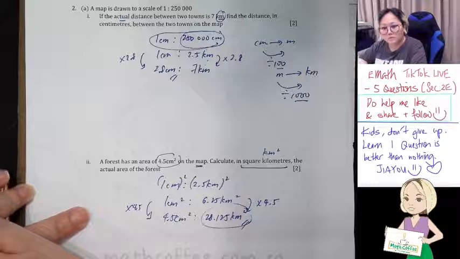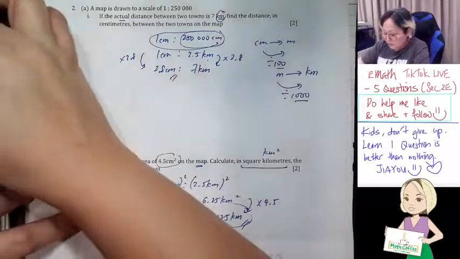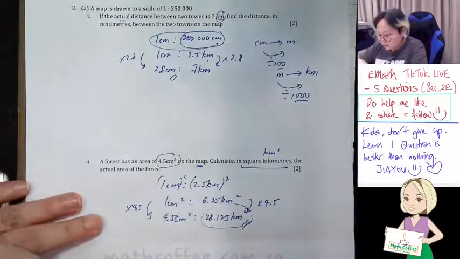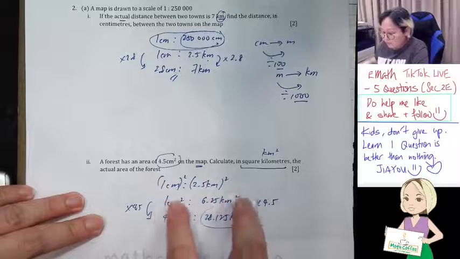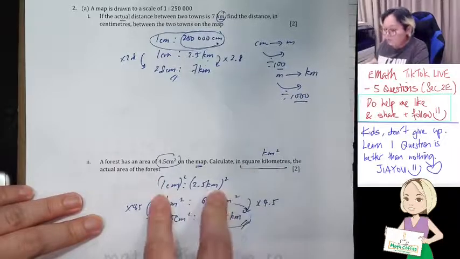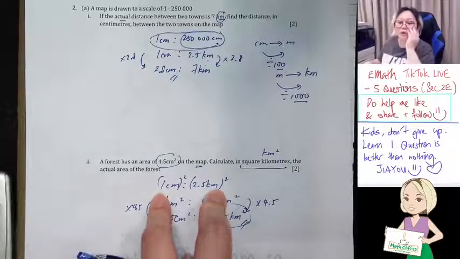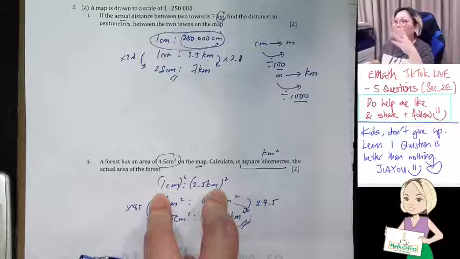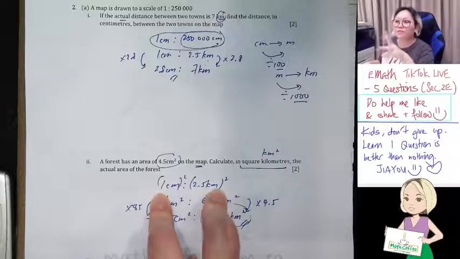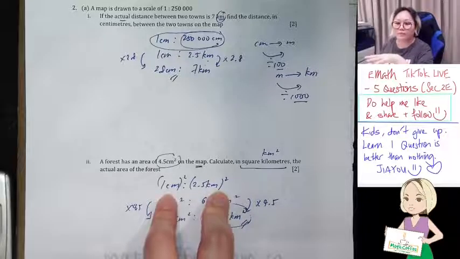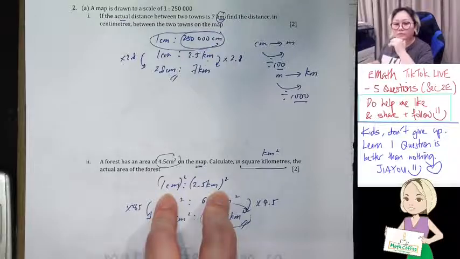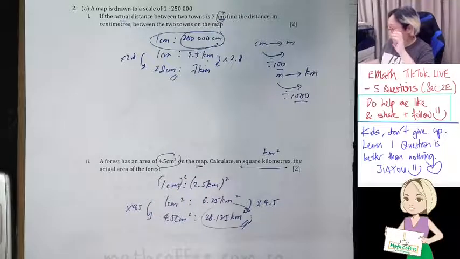I don't understand what you're asking. You square both sides for this case. You see, with ratio, you don't go and square or cube or whatsoever. It's just for this map scale, where you want to find the area scale, so you just square both sides. Okay, we're done with this question 2.